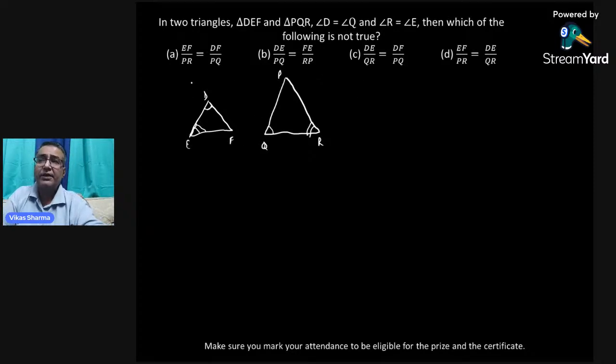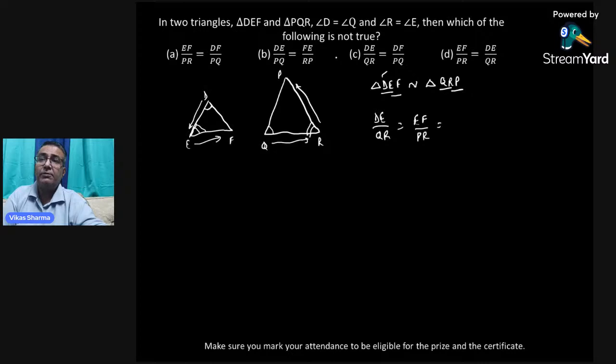So obviously from this triangle, if I go from D, E and then to F, so the first angle, second angle, and then the unmarked angle. So triangle DEF is going to be similar to, again from the first angle to the second angle to the unmarked angle, triangle QRP. So obviously we can say that the ratio of these 2 sides, DE upon QR, should be equal to the ratio of these 2 sides, EF upon PR, which is going to be equal to the ratio of these 2 sides, which is DF upon PQ.